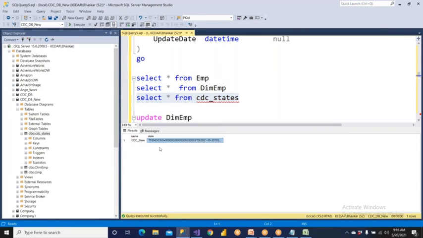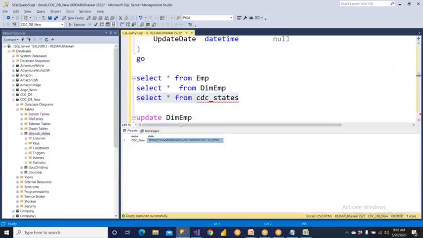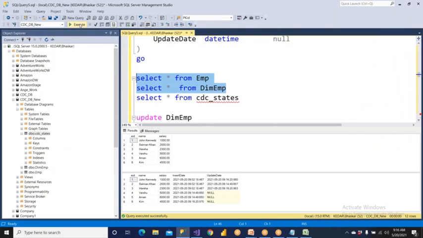It is going to be changing the state of the table, and internally it's going to be using it. Am I clear? It is going to be performing beautiful operations, and without comparing the destination table with the source table, it's going to be using a table called the CDC states table. That's it. So this is the data that got updated. Salman Khan and this one, and even Harsha's salary got updated. Now Kim, this is the new data that arrived. So this is the beauty about CDC.